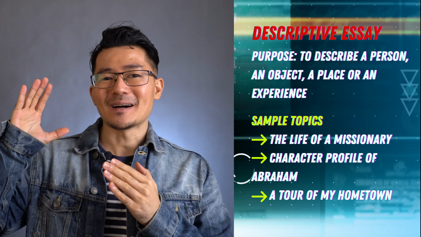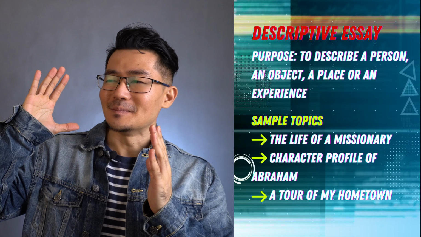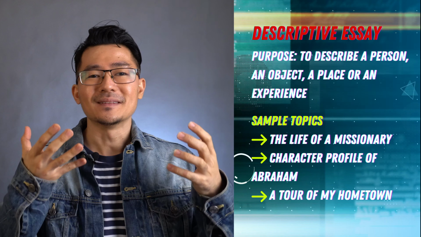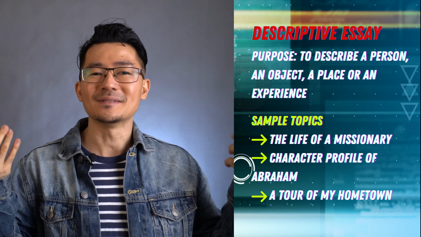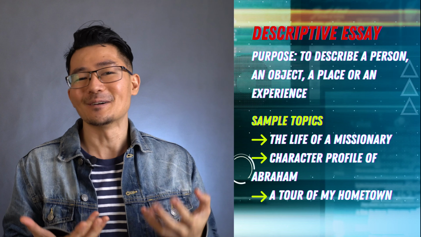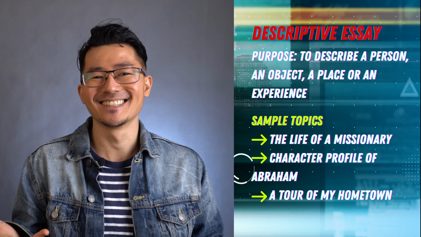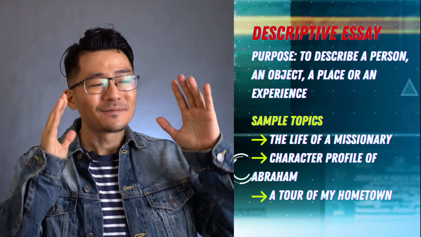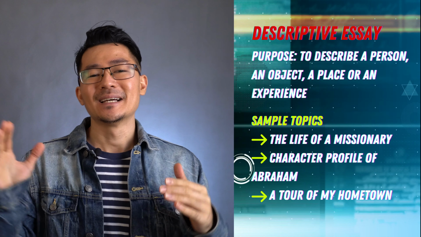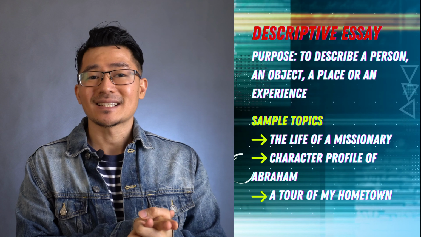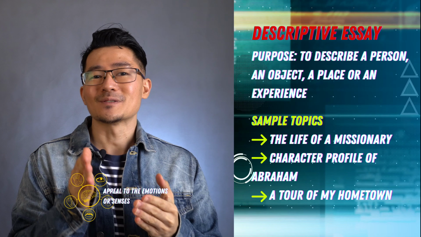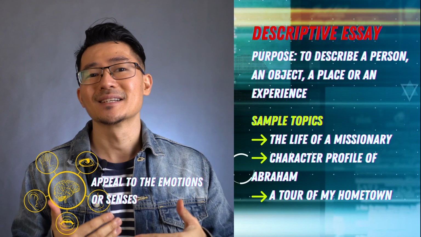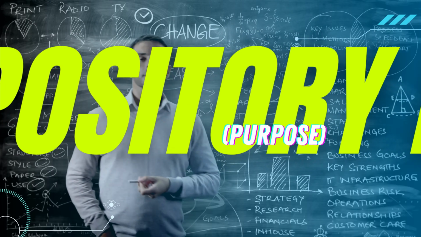You can talk about how beautiful the sceneries are. You can talk about the smell of the fresh air, or if it is fresh or not. Or you can talk about the different sounds you will hear. In other words, with this kind of essay, you would want to appeal to the emotions or to the senses of a person.